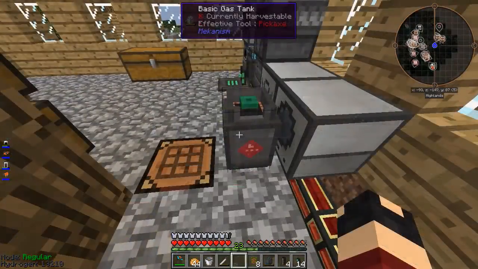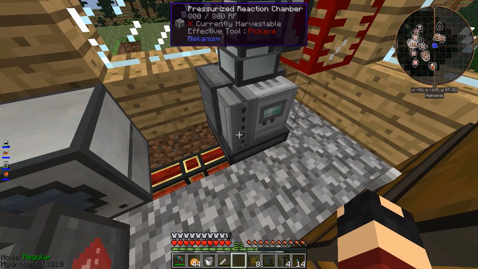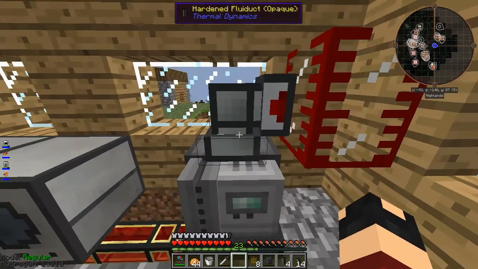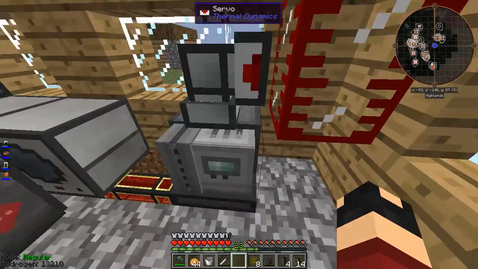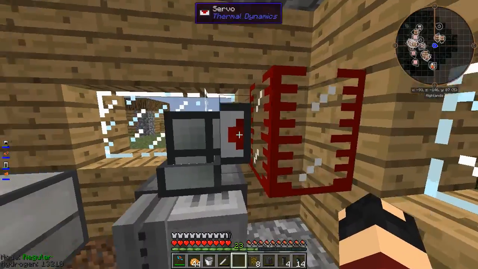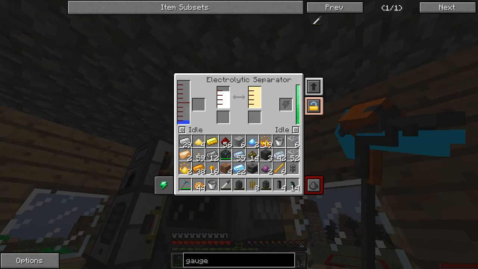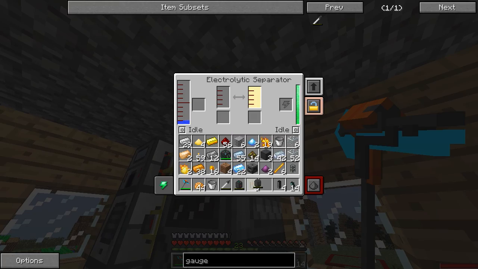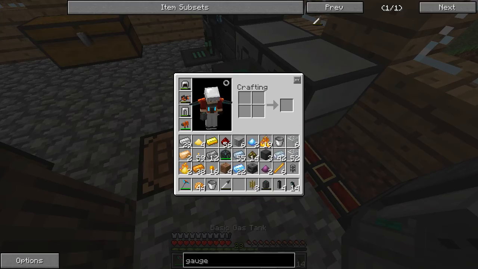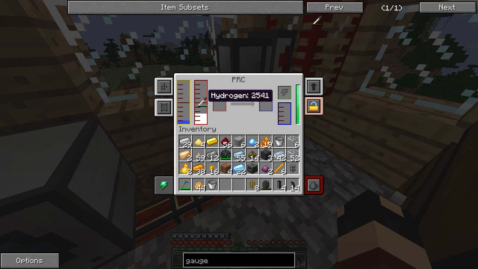And I'm going to craft up a whole bunch of these plastic sheets, and then I will be back with you. So off camera, I just quickly made the PRC, which is a pressurized reaction chamber, and then spent a good 15 minutes trying to figure out how to actually put stuff into it, and then I just gave up and used the tank with the thing, which is probably the right way to put water in. But to put gas in, all I did was grab a tank, put it in the electric light separator to get a basic gas tank, and then put it down with a gauge dropper, which if you put it in here, it'll fill up with the stored hydrogen or whatever you want to put into it, and then you just click it into the machine.